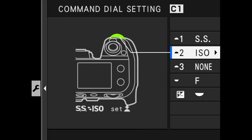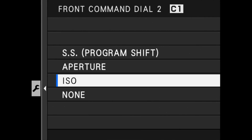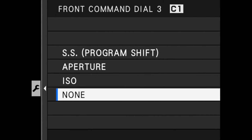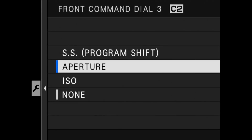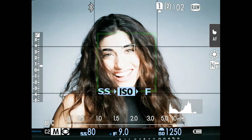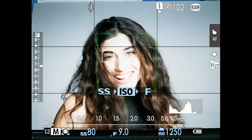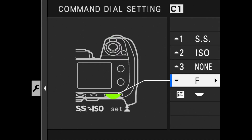So as you can see, I have shutter speed and ISO assigned to the click of that front command dial. But on that third slot where I have it as none, you can assign it to aperture if you'd like to, but at that point, I feel like I'm scrolling through a menu as opposed to toggling between two settings. And I have aperture assigned to my rear command dial, so I find it to be redundant.